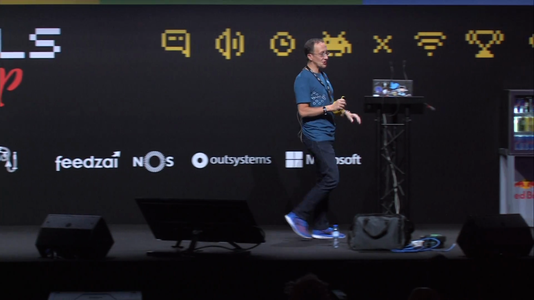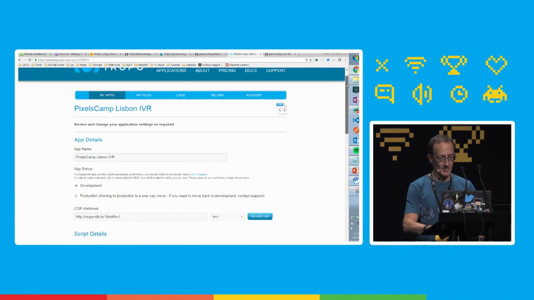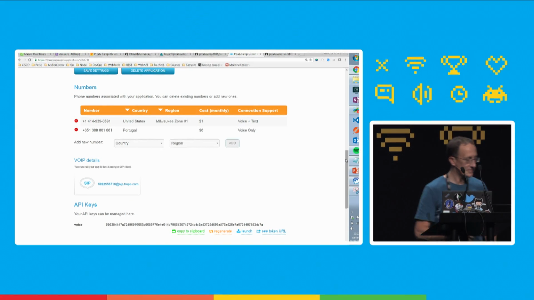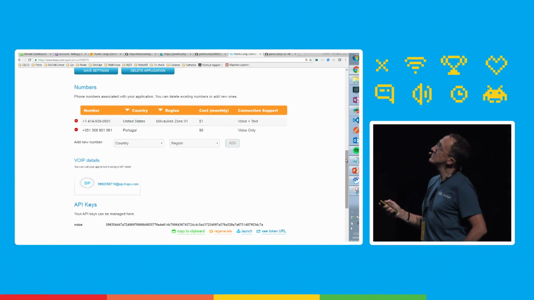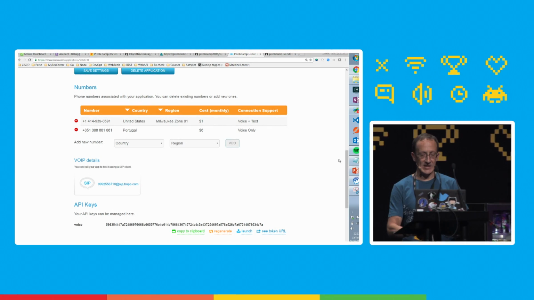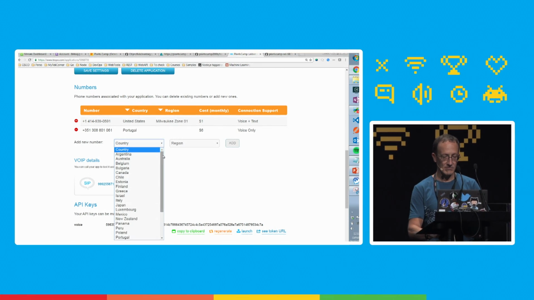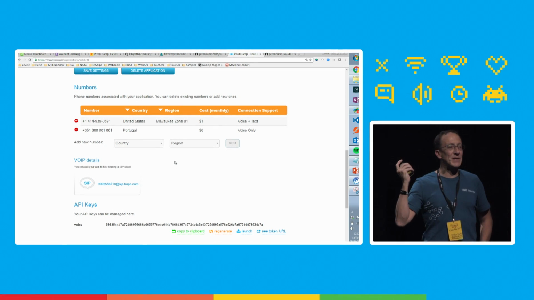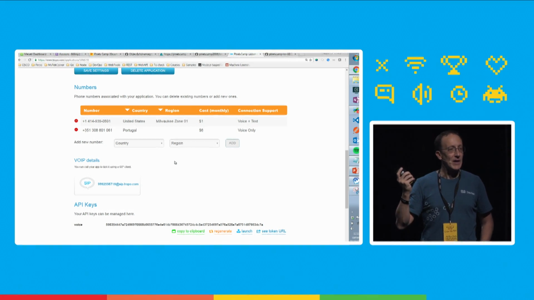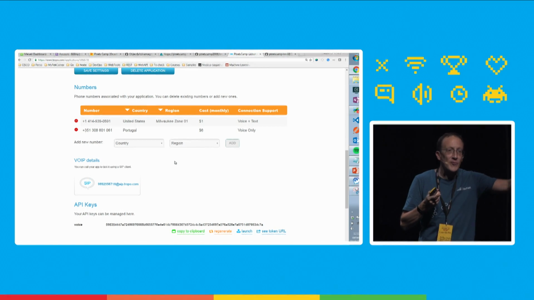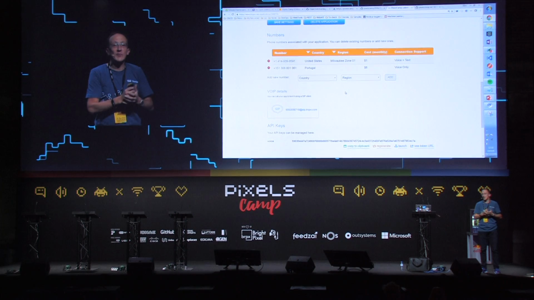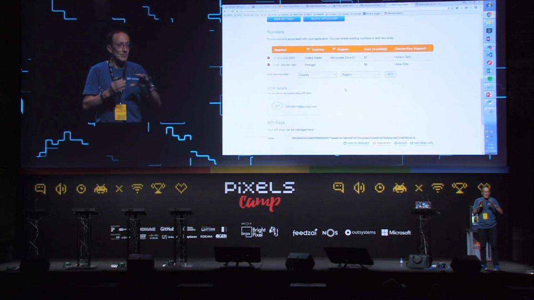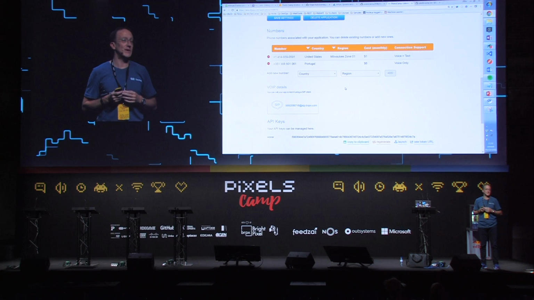And from there, you create an application. And when you create an application, you do two things. First is that you select a phone number. You choose your country. It can be Portugal, but it can be a lot of countries. And we also have some more countries. They don't appear because there is regulation in those countries. But you can read the documentation and ask for a phone number. If you have an address in the country, for example, France, you need to give your paper so that we can give you a phone number in France because of regulation. But we also have those numbers.